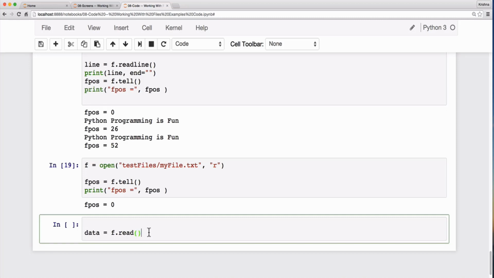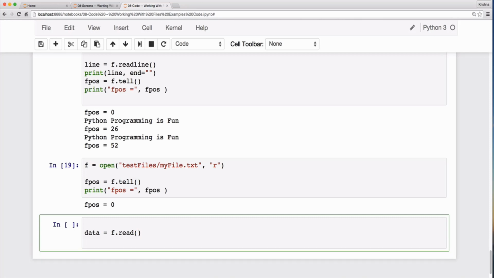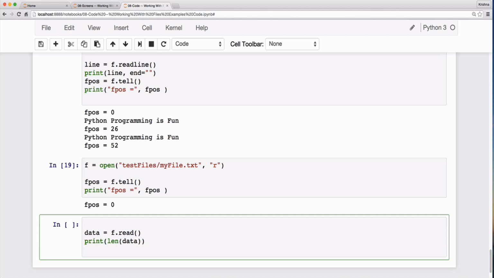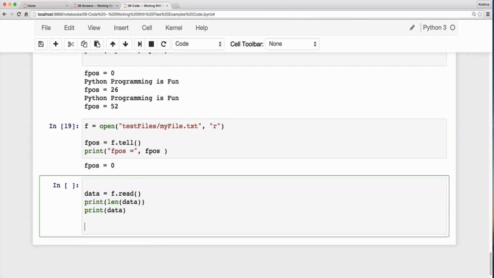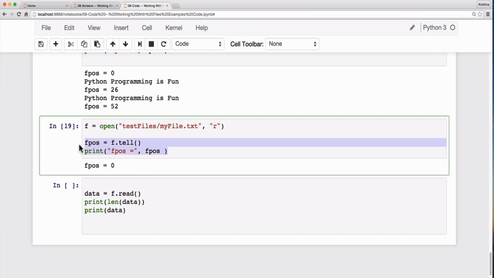Because it's a small file, we can read the whole file. I'll print the length of the data with len of data, and also print the data itself. And let us print the file position again.